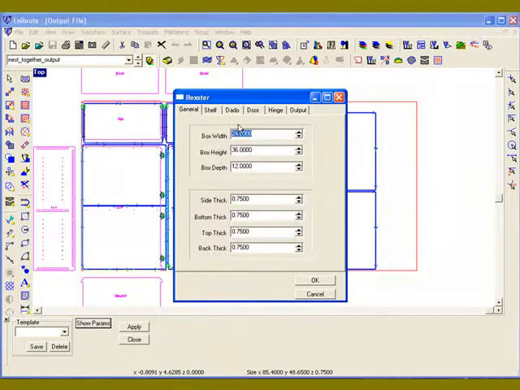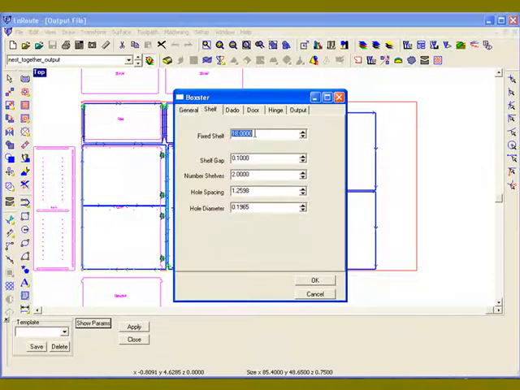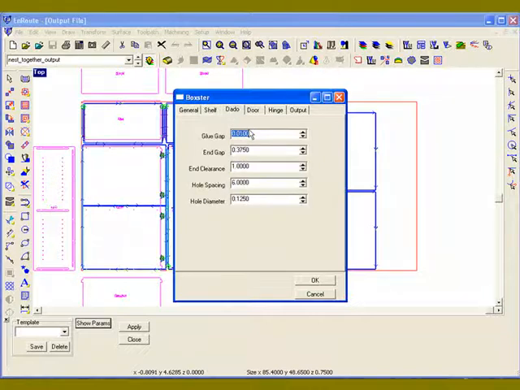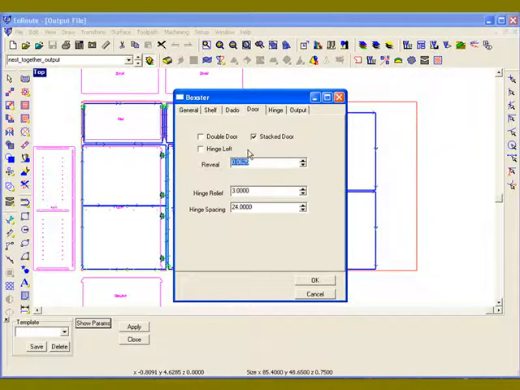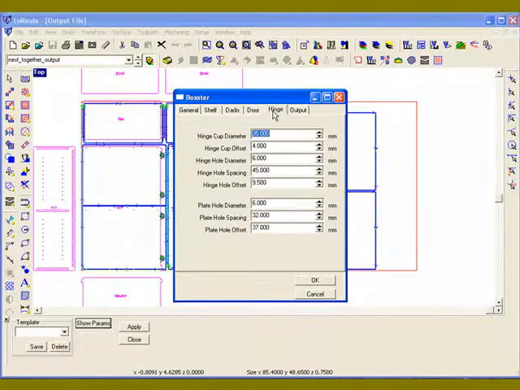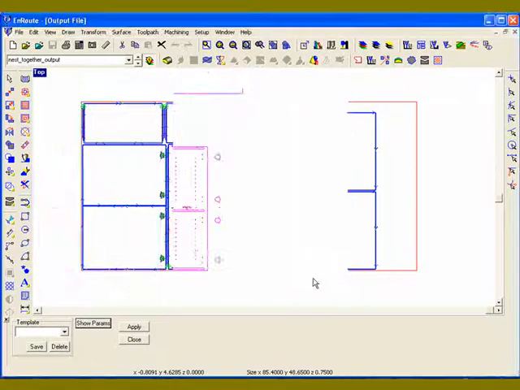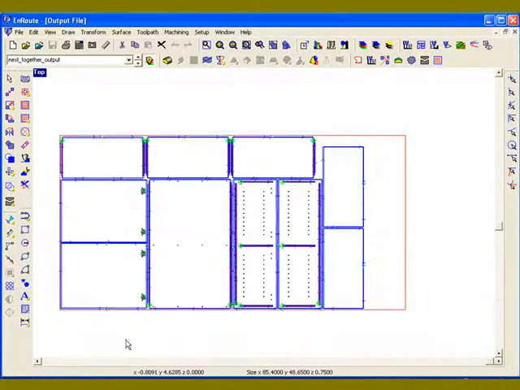I can specify size, material thickness, number and position of shelves, dado geometry to make sure it fits with the tool that I plan on using and with the way that I'm going to put the box together. Doors, do I want doors? How many, and how do I want them arranged? And then more specifically, the hinge geometry that's appropriate for the hinges that I plan to use. And once I have that, it's pretty easy to create the geometry, process it, and I've got a pretty simple way to make a box. So that's the Boxster Shape Wizard for Enroute.